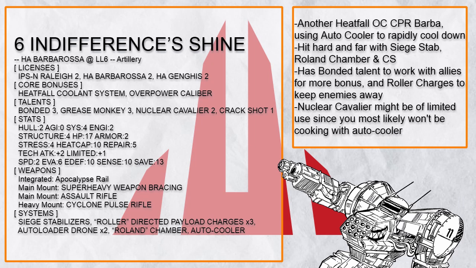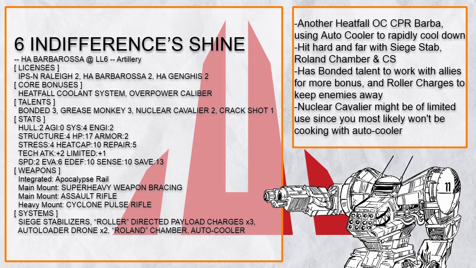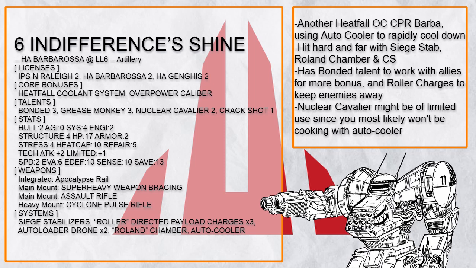This is another Heatfall overcharge Cyclone pulse rifle Barba, using an entirely different technique with autocooler instead, and with siege stabilizer and Roland chamber, this pulse rifle can hit far and hit real hard every turn. You even have roller charges to knock any nearby danger away like a fly.